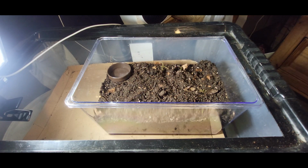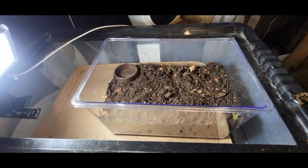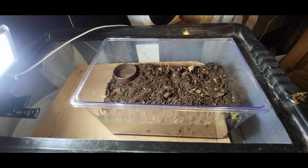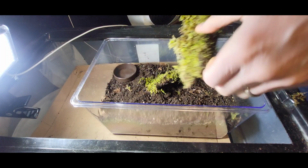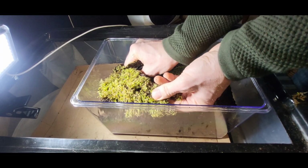It's got its own stuff in there. I don't think it's going to be particularly attached to anything that's already in its tank. That's the best way of putting it. It just moves it around. I've got loads of stuff here. Just a bit of moss on it. I want to see if it's going to make a hide. I like to have the moss up near the water bowl, because then if it wants a really dry place, it's got a dry place at the other end.